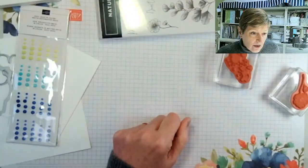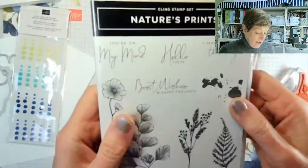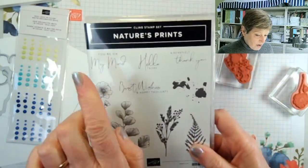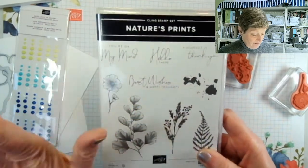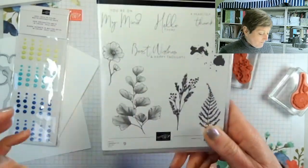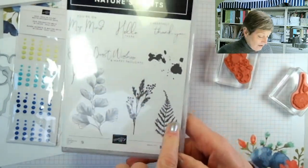Today I am playing with Nature's Prints, which is a bundle in the new annual catalogue. It comes with dies. I will flip the camera down and start showing you what there is. We have the stamp set, shown at 90%, so they are bigger than this. We've got You're On My Mind, Hello There, which is what I'll be using this morning, a heartfelt thank you, best wishes and happy thoughts, and an ink splodge. I would get this stamp set just for that, because I like an ink splodge that is controlled. And then various florals. This is going to be great for Joanne in New Zealand, methinks.